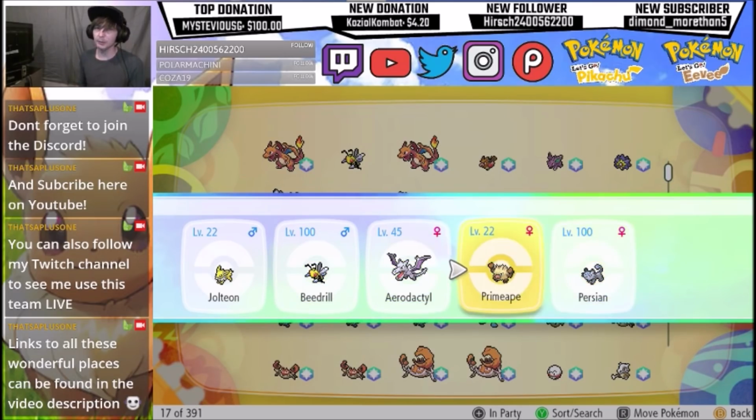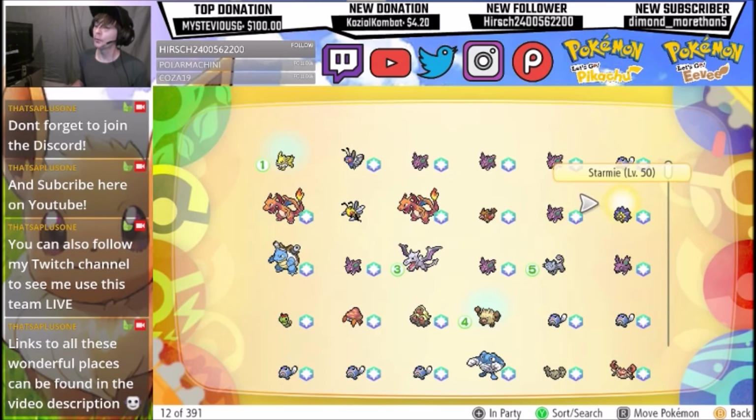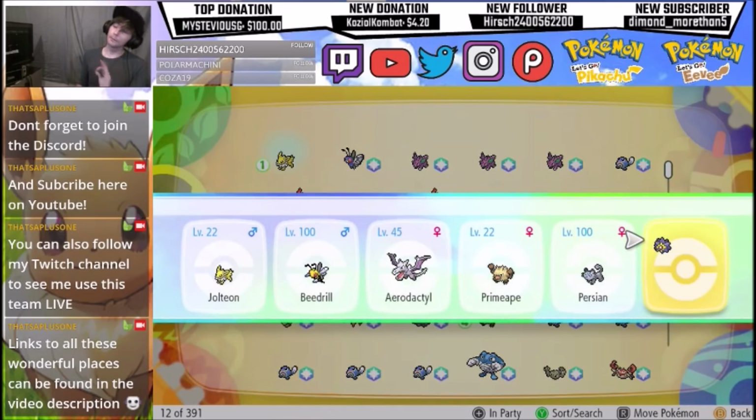I think the last thing we want to do to grind this team together is we want to add a little bit more speed control. We want to add a little bit more revenge KO. We want to add a little bit more defensive typing, but with speed that we need to succeed. You guys have probably, I've already assumed who I'm going to throw in here. I think it's going to be my boy Starmie. Starmie completely just completes this team.